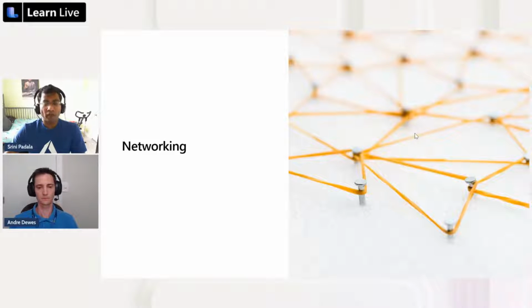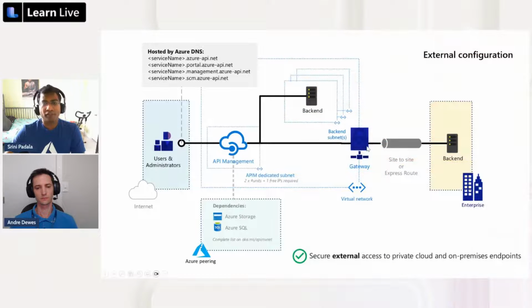So when we're talking about API management as a service, the first thing that comes to mind is, hey, API management is an Azure service. So obviously it needs to have some kind of networking integration into your organization. Your organization will have a private network, and you want to see how API management plugs into your private network and be able to serve the APIs that are available in your private network. So for that reason, API management offers three networking modes.